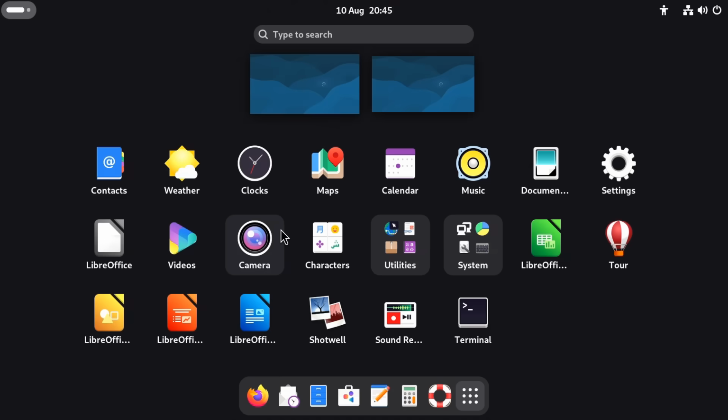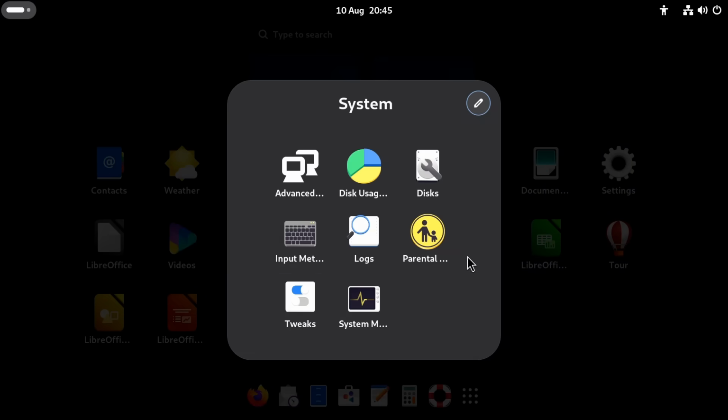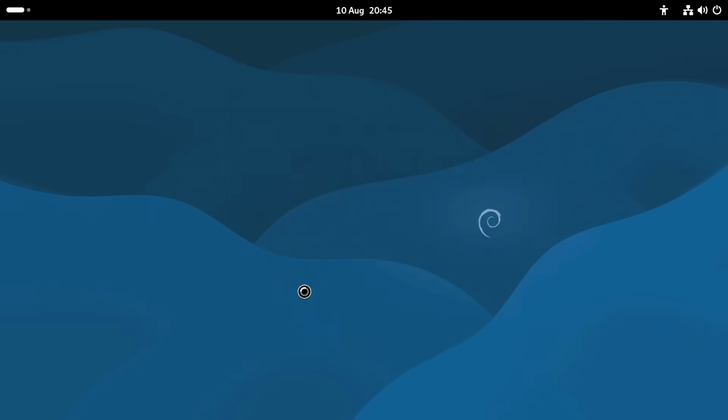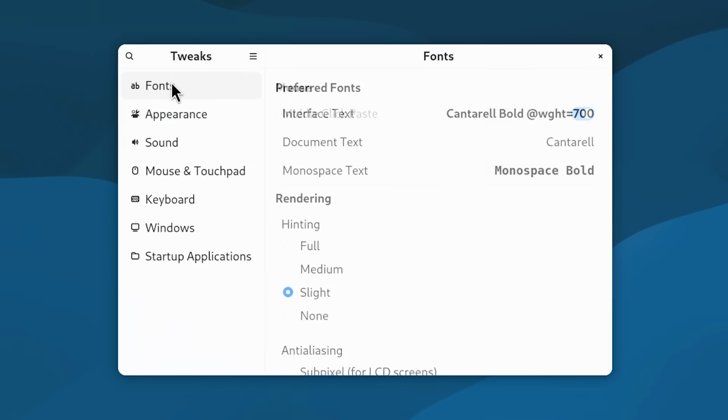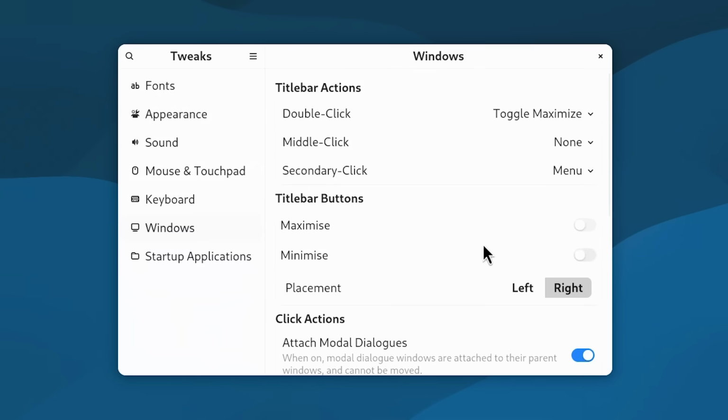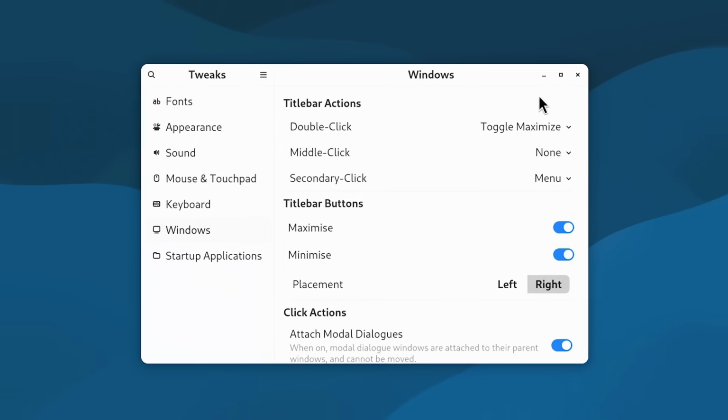Anyway, everything here does look rather nice, particularly with the settings I've chosen. And specifically what I've done is to go into System, where we find pre-installed Tweaks, which has got a Fonts option where you can change certain fonts, which is exactly what I've done. Also here in Tweaks, there is a Windows option, where if we want, we can turn on Maximize and Minimize buttons for windows, which, if you're used to using Microsoft's operating system, is kind of fundamental.